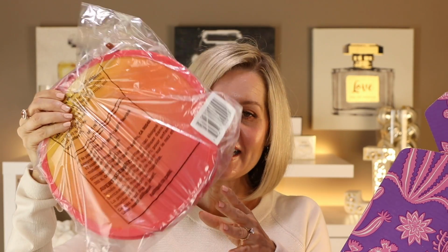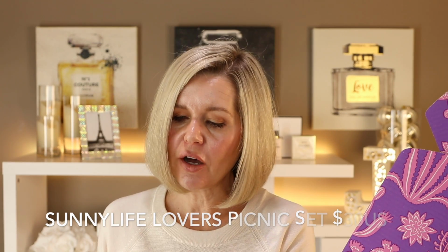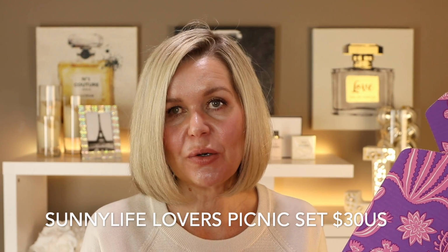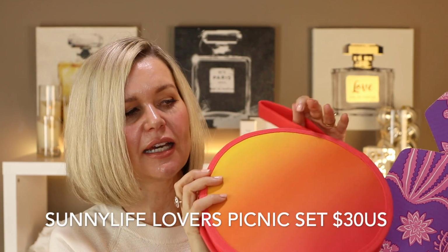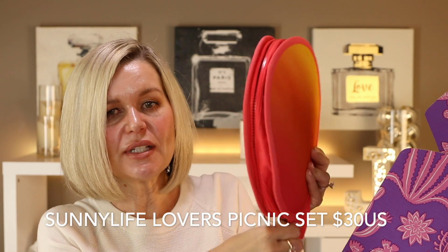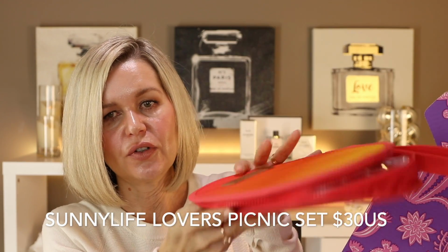So one of the customization choices was this picnic set. Now, I probably need it like a hole in the head, but what I liked about it is it seemed like it was good for travel. Often when my husband and I travel, I pick up food to eat in our hotel room. We don't always go out for every single meal, and then you're always stuck with how do you eat it, and utensils and things like that in the room. So this looked really small and compact, and it looked really cute. It's plastic dishes and cutlery, and I just thought it would be super helpful for when we travel.